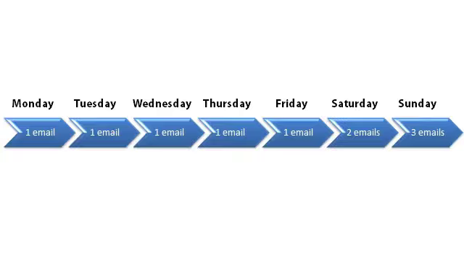So here's the breakdown of a 7-day commission machine. You start off on a Monday, right? And you put out one email on the Monday. Tuesday, one email. Wednesday, one email. Thursday, one email. Friday, one email. And then you start ramping up. As the product comes to a close, either the bonus that you're offering is pulled down or the launch itself closes, let's just say on a Sunday, you ramp up. So you'd send 2 emails on a Saturday, 3 emails on a Sunday.